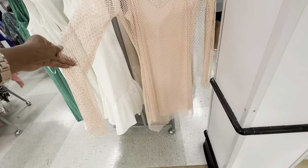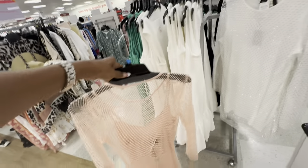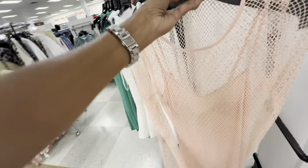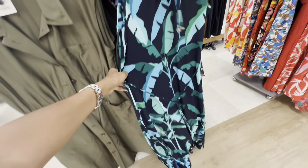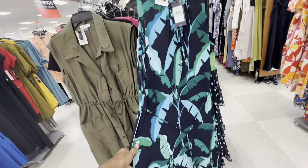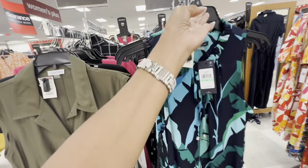Look at this mesh dress right here — they also have it in white. It's lined with rhinestones. The price is $30. I'm looking for some light summer dresses like these. This is a Tommy Hilfiger — retail, sleeveless — $35. I used to wear dresses like these to work. It also has a string around the waist.